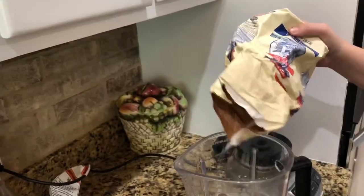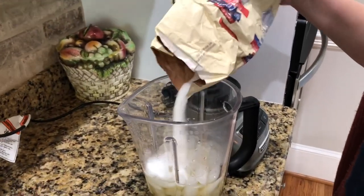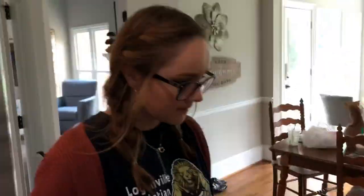All right. You mind if I just pour it? Okay. So what are you adding? You're adding sugar? I'm gonna add a good bit, because it was pretty sweet. Okay. The original stuff was pretty sweet. That's a lot of sugar. Oh my gosh. This is a lot of sugar. Okay, now what? It's fine. Now what are you adding?